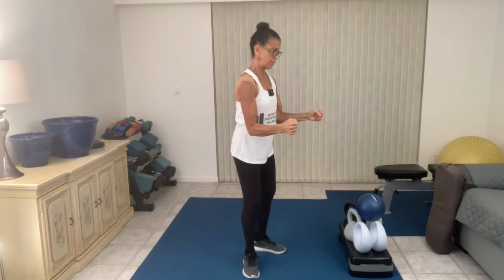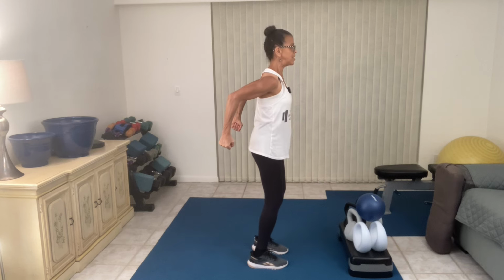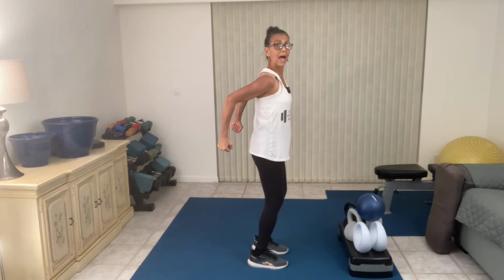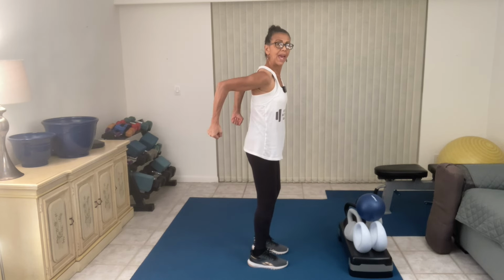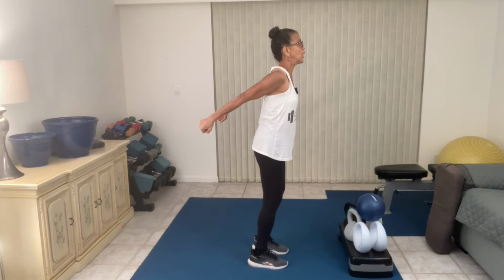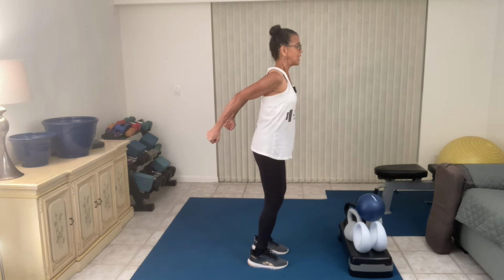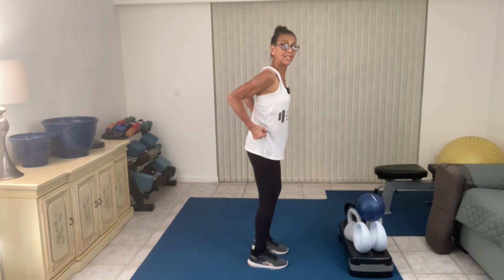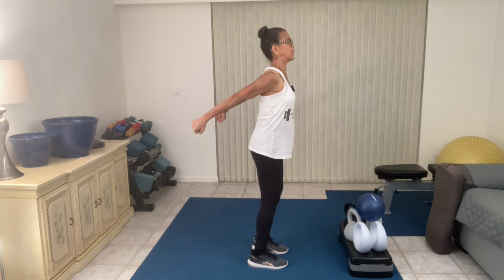Now, I turn the palms toward each other. I'm still holding the soft fist, and I take that 90 degree angle bend out behind me. From here, I lift and push. So think about the handles on a wheelbarrow, what they look like, and push, lift, and push. Notice I'm not doing this, and I'm not doing a kickback, folks, or at least a typical kickback.